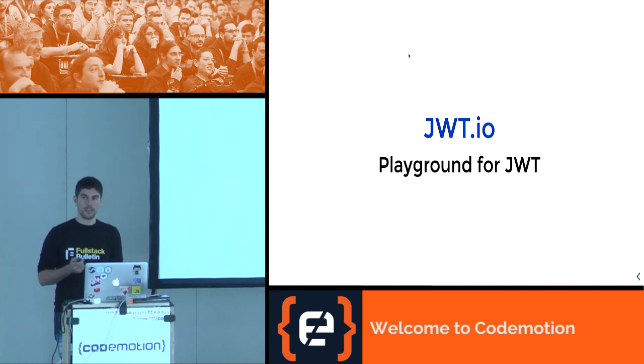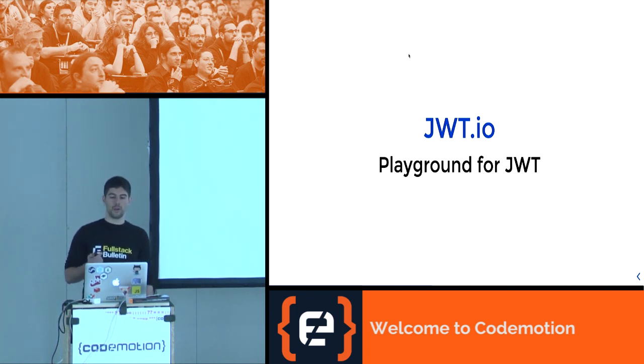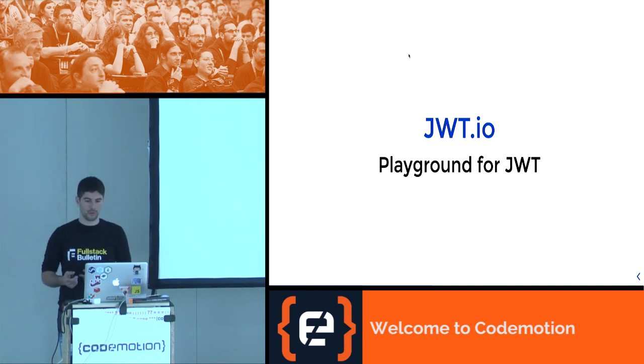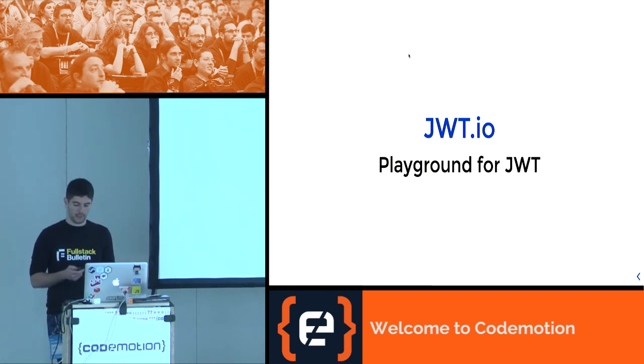There is this website that is very useful if you are starting, called JWT.io, and allows you to basically experiment with JWT tokens, allows you to enter a token and see the content, to verify the signature, to change things in the token and resign them if you have the right signature. We will use it later on during our experiment.